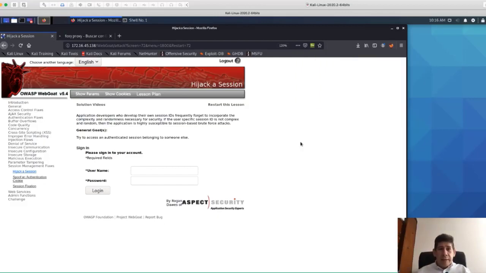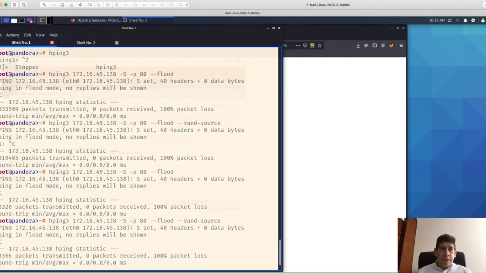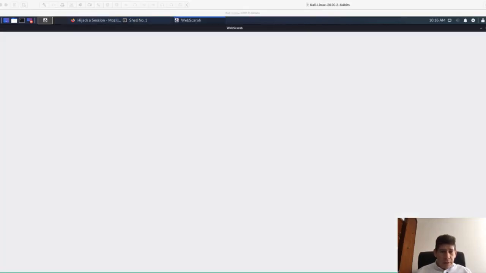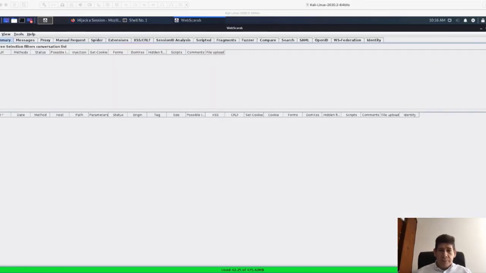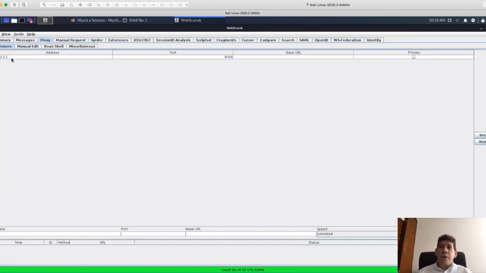You are going to see that we are going to use, let me take a look at the WebScarab. It's loading yet. Give me a second. Okay, good. Perfect. Here we have our proxy, our WebScarab proxy. And it has some specific configurations. If you take a look in the proxy tab, you are going to see those configurations. You have here listeners, and you see the listener is working through the 127.0.0.1 IP, the localhost IP, and the port 8008.